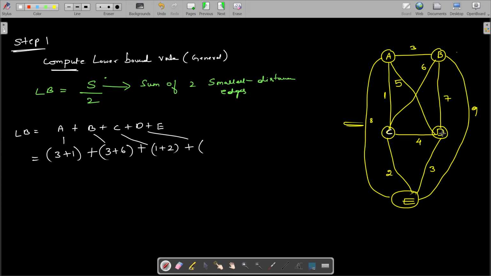D value is, you can see here, from D to C, D to A, D to B, again D to E is there. What is the smallest you can see in this? 3 and 4. Okay, so these are the values we will take, plus again the E value also I will take. What is the value? From E, you can see 9, again 8, again 2 and 3 is there. Same thing, 2 plus 3. Two smallest edges we have to take. Already I have taken. Guys, got it? Why have I taken all this?